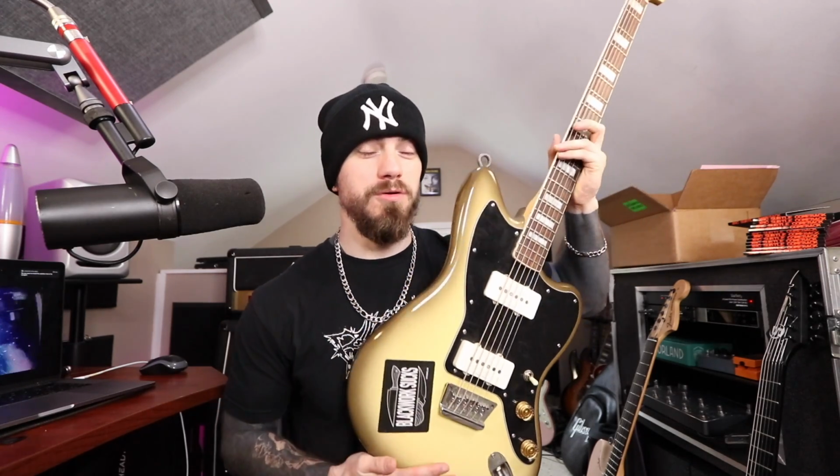Anyway, what can I say that hasn't been said about my Squier Vintage Modified Baritone Jazzmaster? I truly think to this day it is still my favorite 30-inch 6-string baritone guitar, and you best believe I'm going to put it up against my own signature guitar from Cerberus. I'll try my very best to keep all biased opinions out of that shootout.